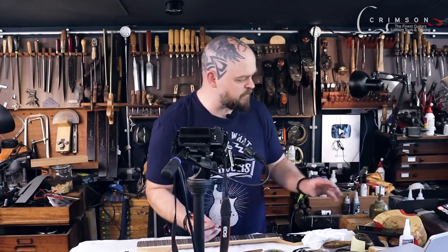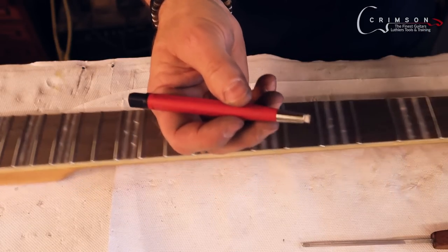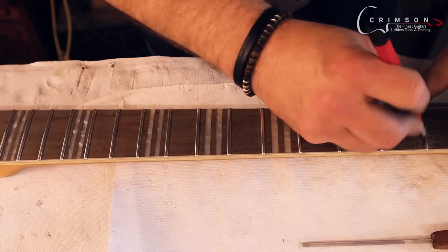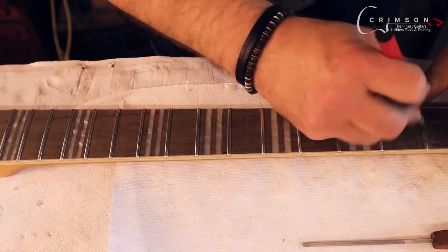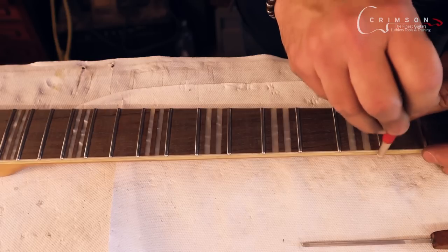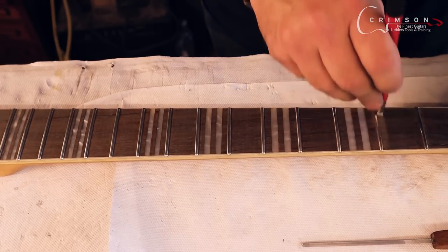So this is a fiberglass pen. They're used for cleaning up electrical contacts and all sorts of bits and pieces. And I have been wondering for quite some time now how it would do on a fret. It's pretty freaking perfect. It's a little bit coarse maybe on the fretboard there.